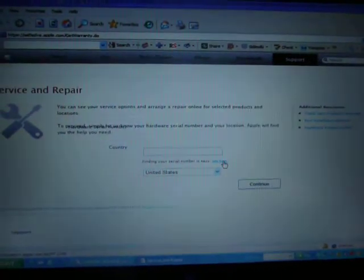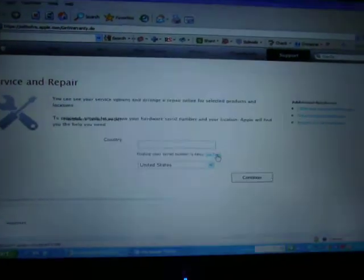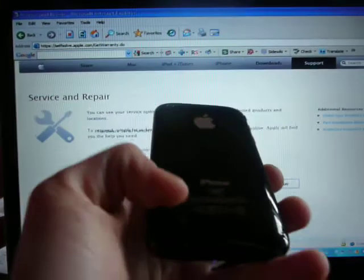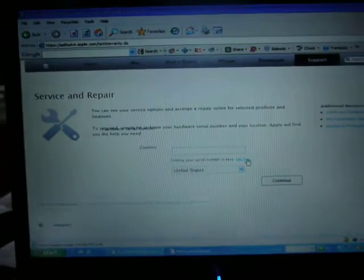Hi, the Apple device here, and today I'll be showing you how to check what iPhone or iPod Touch you have, meaning the generation you have. I have the 3GS, I'll be doing it on my 3GS right here. As you guys can see, the words are like the Apple sign right there. And I'll be showing you guys how to check. I mean, I know that this is a 3GS, but I'm going to show you guys how to check.